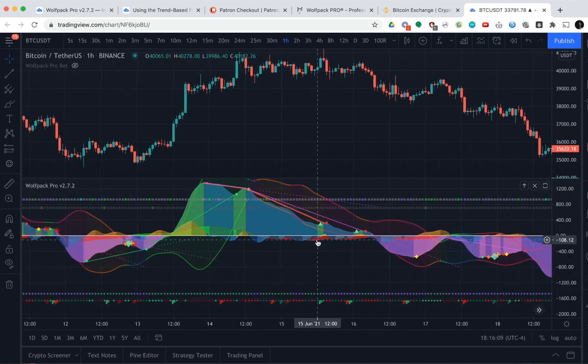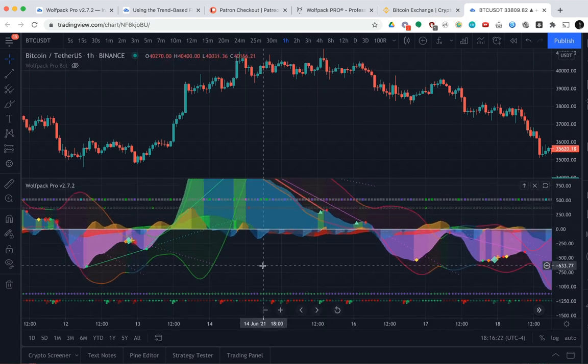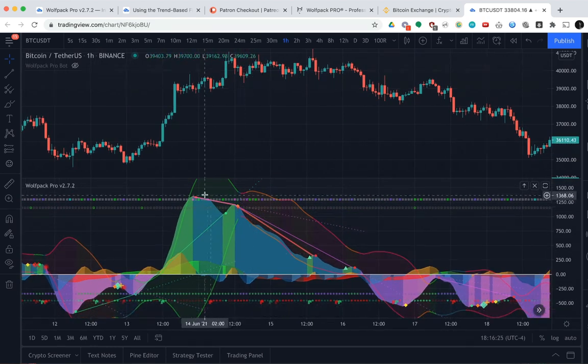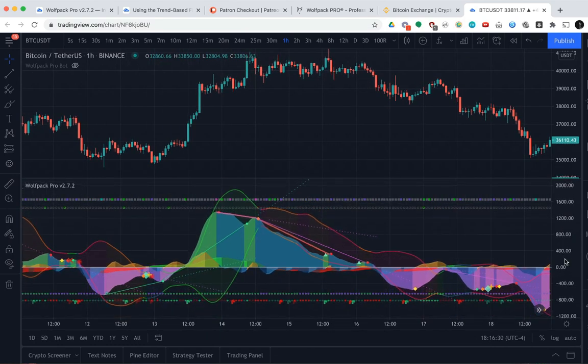So if it's dark red like this, we're still bullish, but again, we're starting to come down. The flow is starting to slow down. That's a good time to consider your position and to start looking at other signals. So it's really, really handy having the RSI, the MFI, the volume flow. So you're getting all of that, including the acceleration. And with the trend line breaks, it's almost impossible to miss out on a good trade.